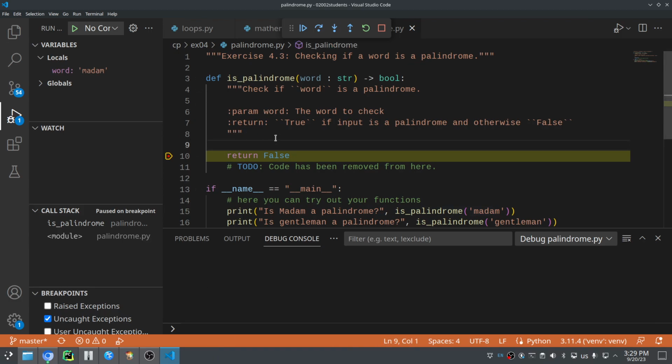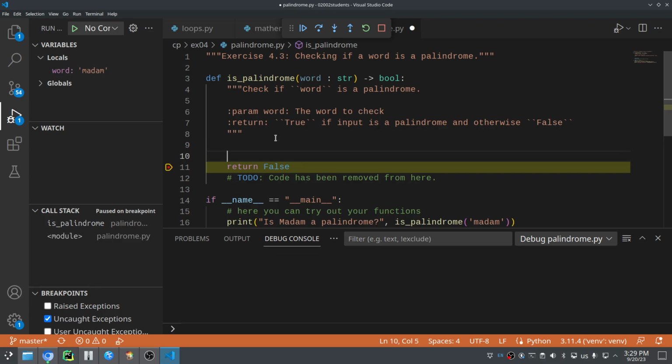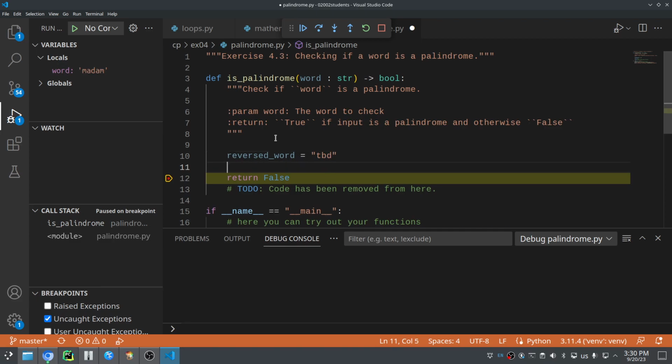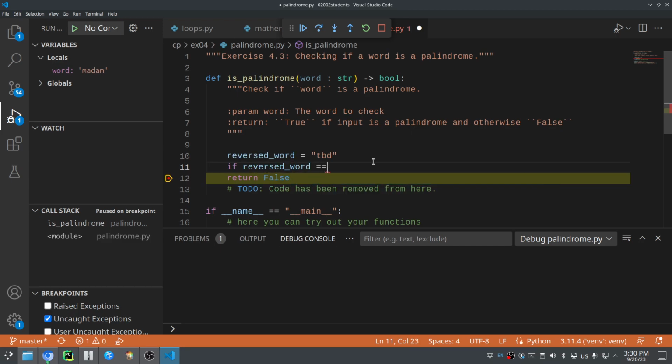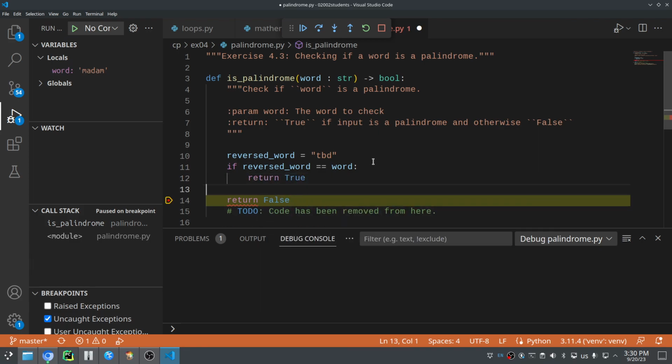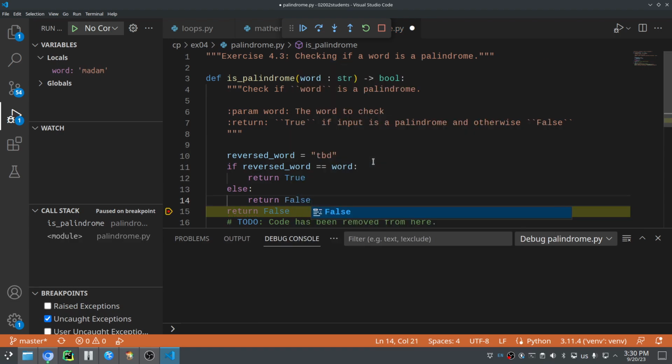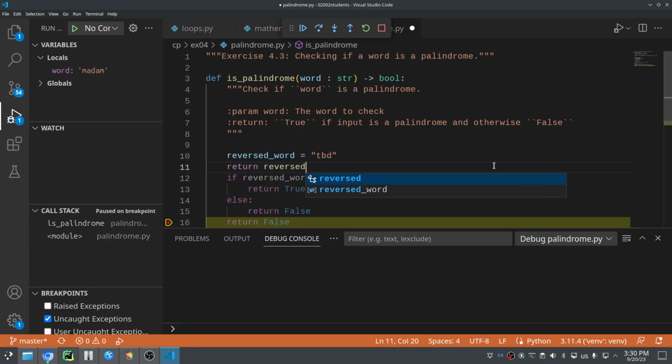So what's going to be the strategy for solving this exercise? Well, there are a couple of different ways of doing it, but since you don't know that much about text strings, this is going to be my strategy. I basically want to make a reversed word, which is supposed to be the same word I have up here, but where the letters are in reversed order. Because then I can say if reversed word is equal to word, return True, and else return False, right? Because that's what a palindrome is. It's a word where the reverse is equal to itself. And I can actually simplify this a bit.